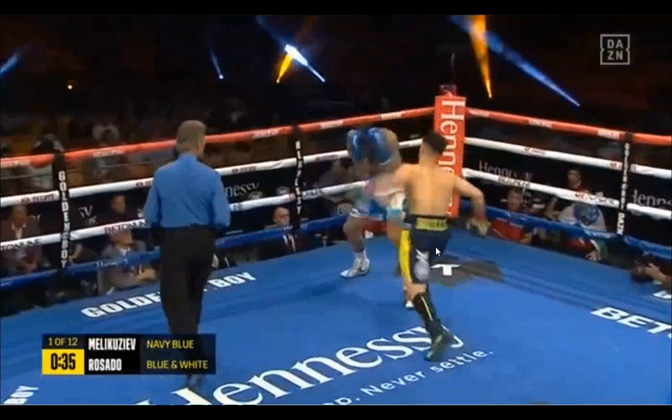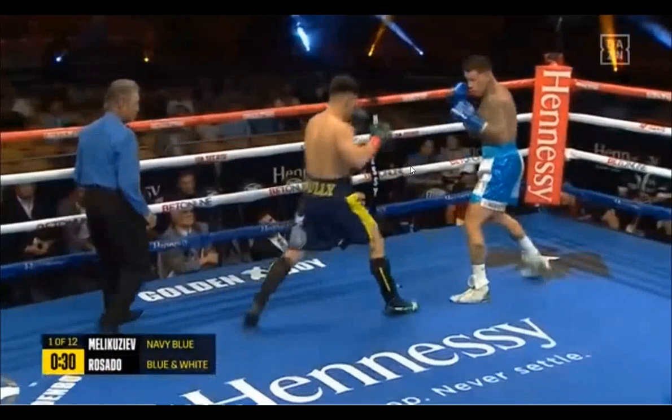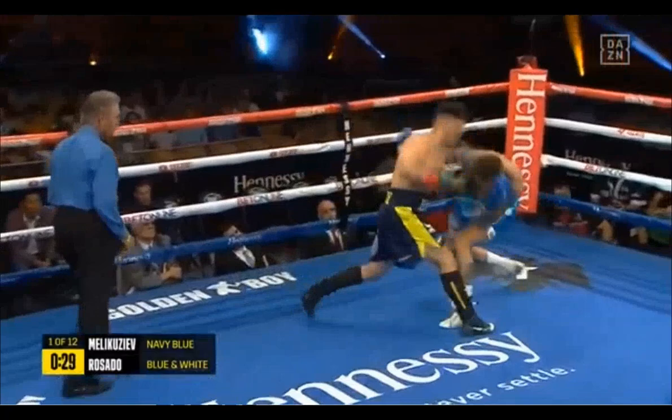As he just steps forward, you can see that his hand is not here to protect his face. He didn't use it to feint or probe. And it gives him a very predictable timing. And as we can see, even in the first round, Gabriel Rosado was already looking to set that punch up, in spite of the fact that it does look like he eats a hefty body shot here.